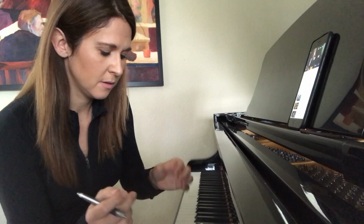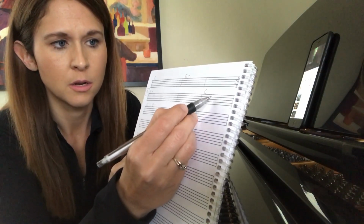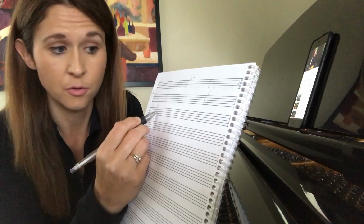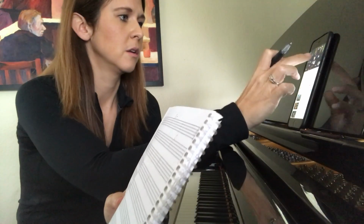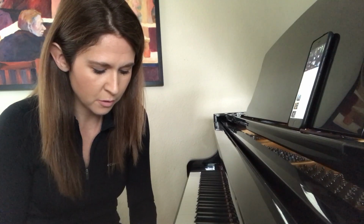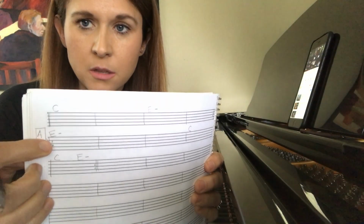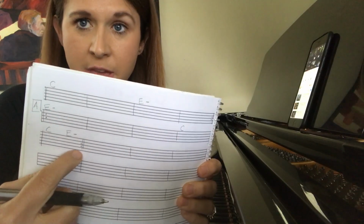Let's see. 3, 4. 3. Yeah, we can just write a repeat sign. So the first five bars of the verse repeat. So we make our little dots there, our little dots there.